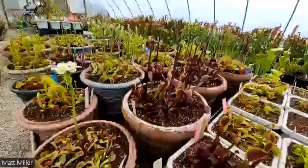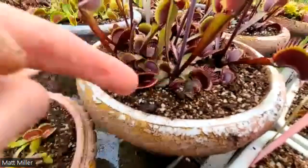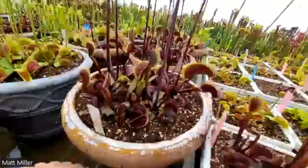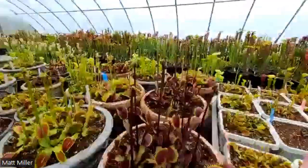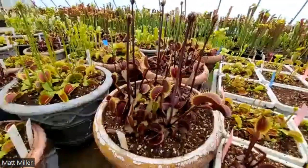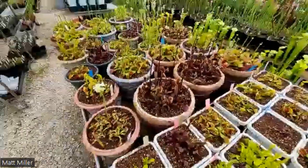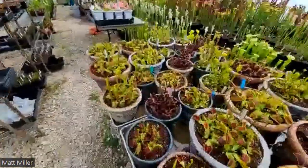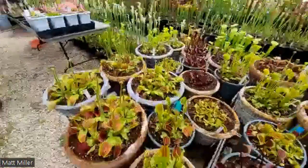So these smaller traps down here, the low-lying rosettes, these tiny traps, those were all fall and winter traps. And then these first traps of the spring are these nice big ones. And since I'm not cutting these flower stalks, these plants will basically stall for about 6 weeks and then set seed, and then they'll pick up again. And by the end of summer, they'll look really good. But after they flower, they don't look so good for a little while.